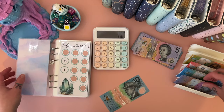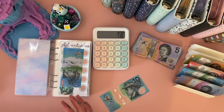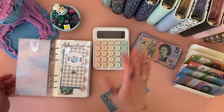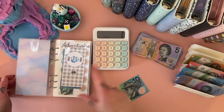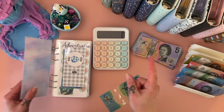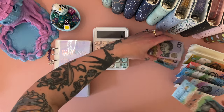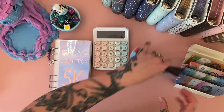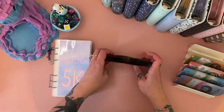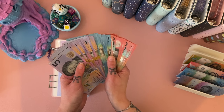So what I'm going to do is I'm just going to pop 10 in the front here with my IOU that normally lives in here. And we're going to do that as part of whenever I stuff next, or even next savings challenge. It won't be tomorrow because I've already filmed that, but next savings challenge day, maybe I'll scratch off an extra one. So that is $740 going back to the bank to sit and accrue some interest and be nice and safe in our account online for our emergency fund.